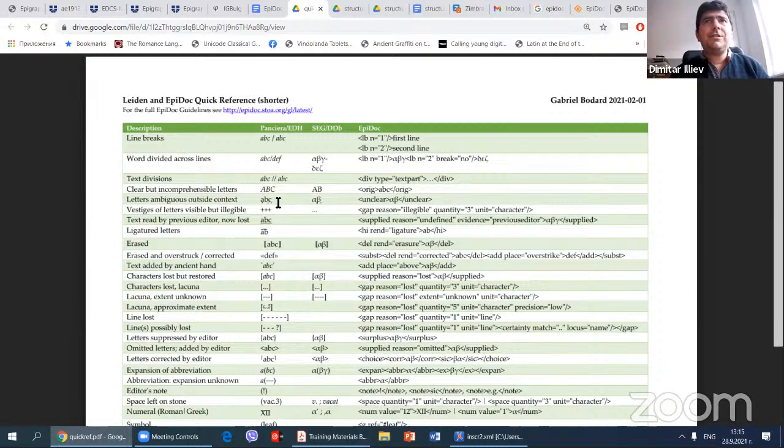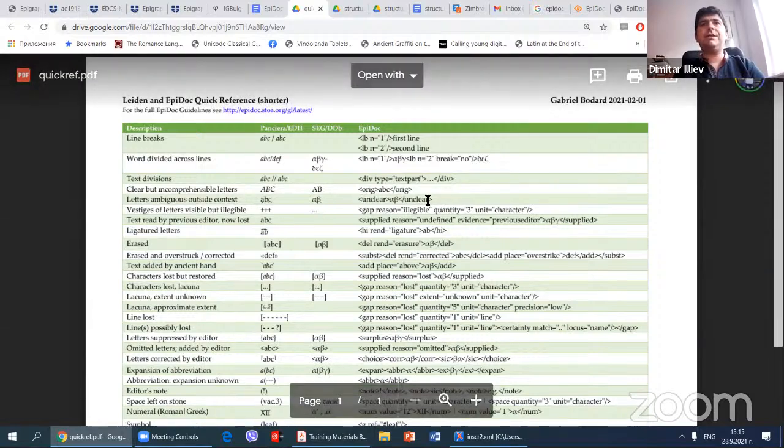You have letters which are unclear, not clearly visible, but in the context where they are on the monument, they're comprehensible, but without the context, they would be ambiguous. This is what usually in the Leiden conventions you visualize by dotted letters, letters with dots below. This is something which is encoded as unclear.